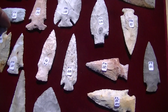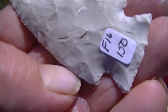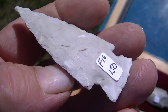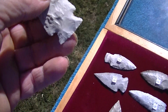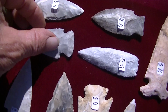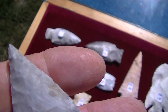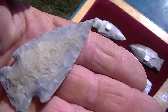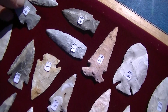I'll put them under, I don't know, my favorites or something like that. It'll be new. I'll put it on my site here tonight. I just took some pictures. This one's a riverbank find. I think a Gibson, and a pretty one. I'd say that's the same as this one. I might have these prices reversed. Or this one too cheap, I don't know.